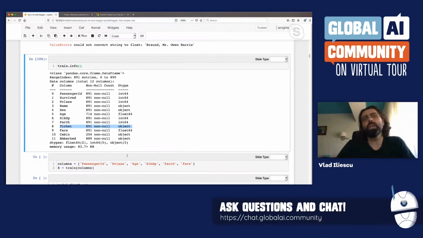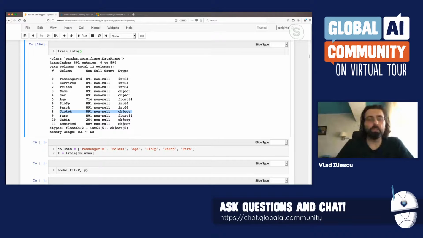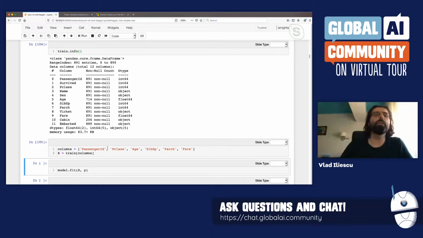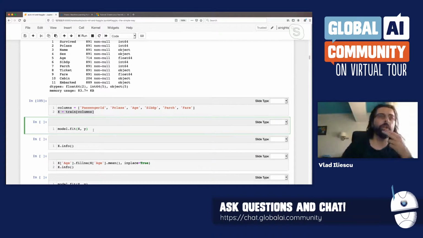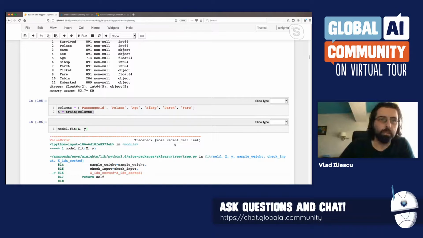But I said we'd do this as simply, as easily as possible. So I'm just going to throw away the features that I cannot process right away. Not use them, so discard them. Just use the passenger ID, passenger class, age, siblings, spouses, parents, and children, and fare. No string features. Store them again in the X dataset and try to do a fit. It must work this time, only it doesn't.